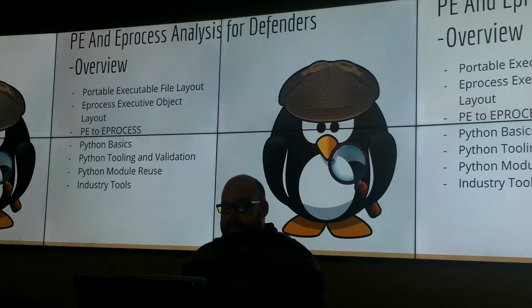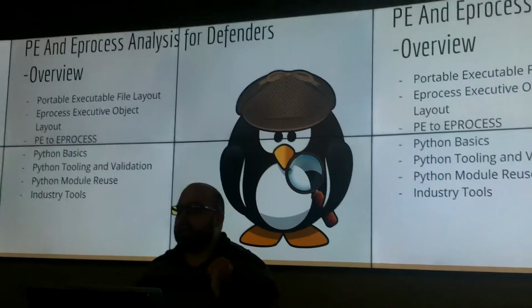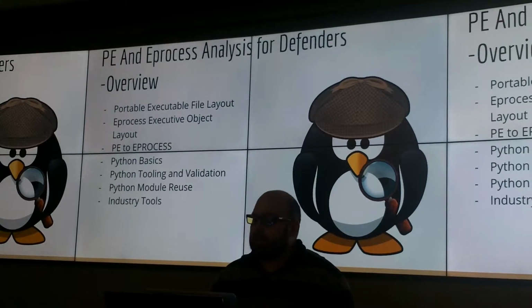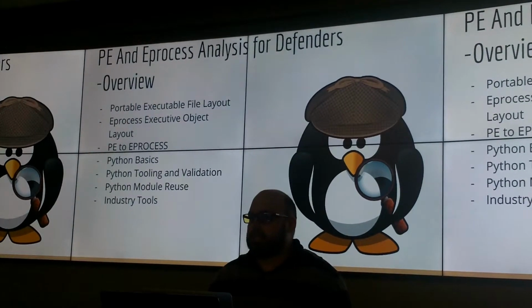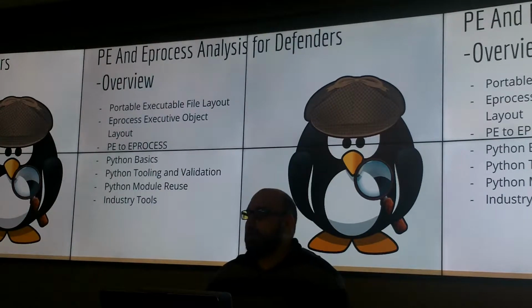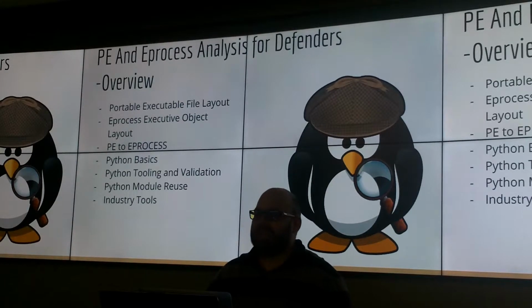As far as today's presentation, I'm going to go through the layout of a portable executable. Then I'm going to talk about what it looks like from a kernel memory perspective to have a process loaded into memory. Then I'm going to go through a bit of a mapping exercise where I show how a file actually looks within memory, in a very friendly way. It'll be pictures, that sort of thing.